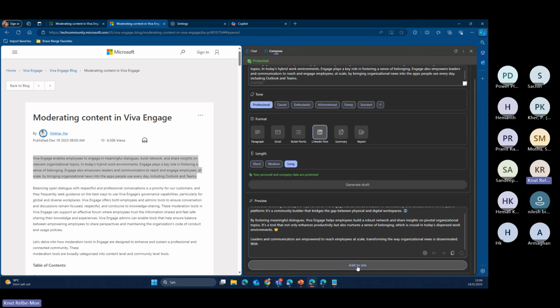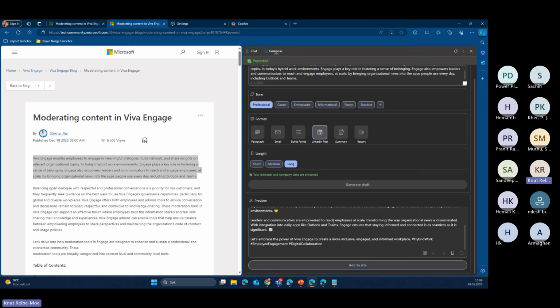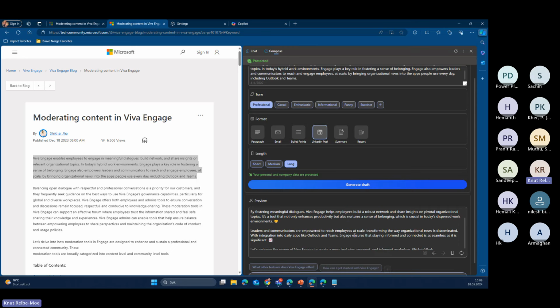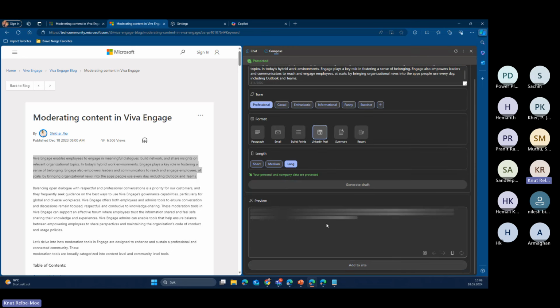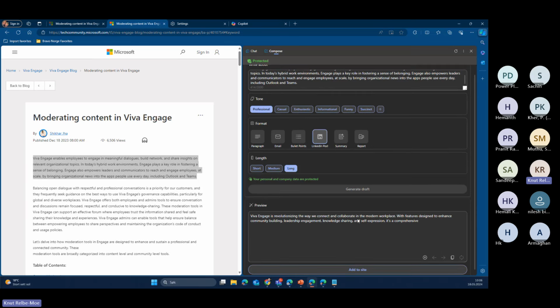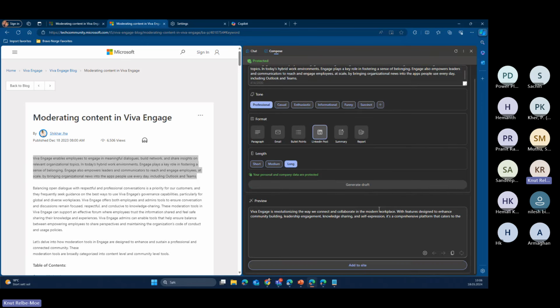And you see I also have the button add to site here, so I can also get it back in, or we can just copy it. And of course we can ask more things in here to get more information coming in from Copilot. And again, this is something I can do without having any M365 Copilot license.